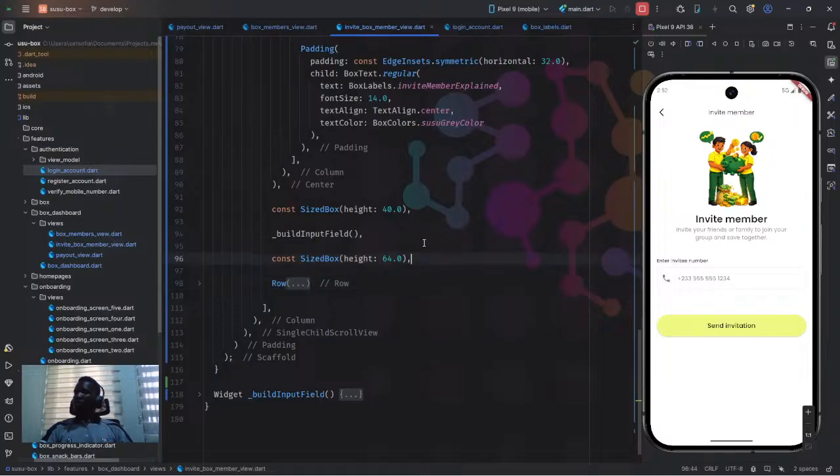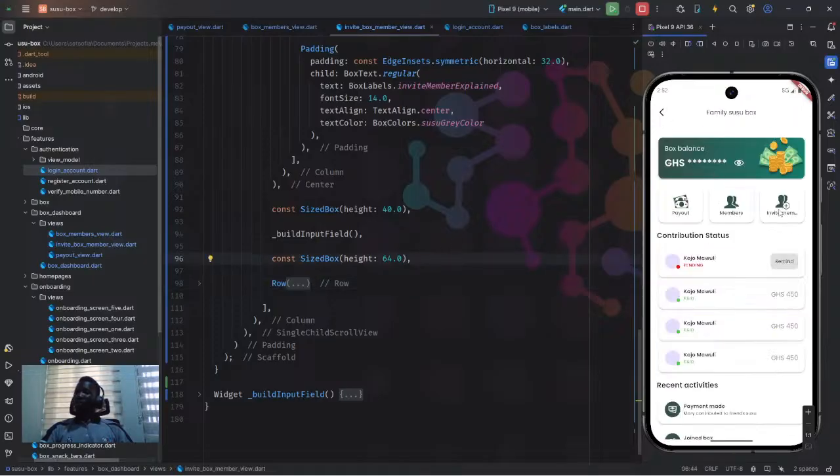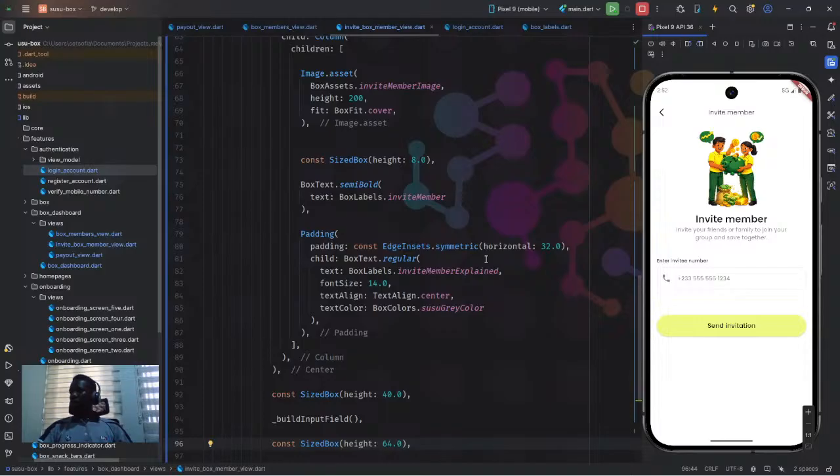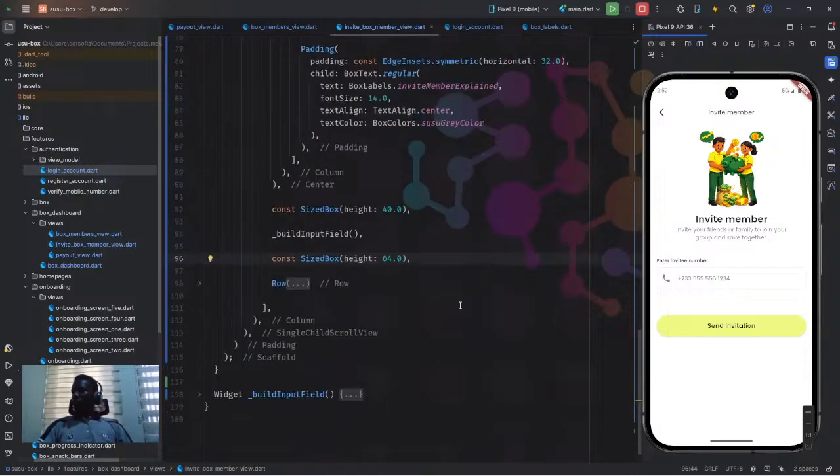All right. So the UI is saying when we go to the invite member screen, we're going to have this. And when we enter the code, we're going to send the invitation. All right. So now let's go back.